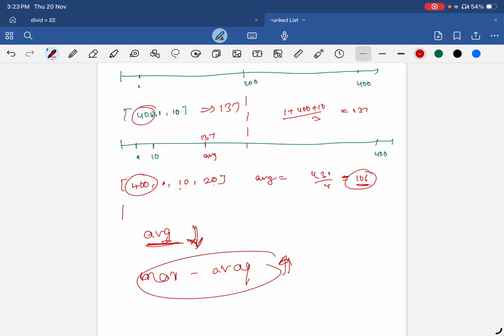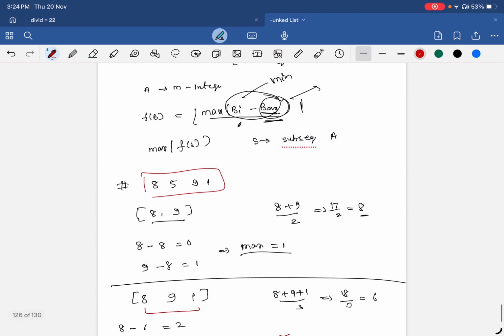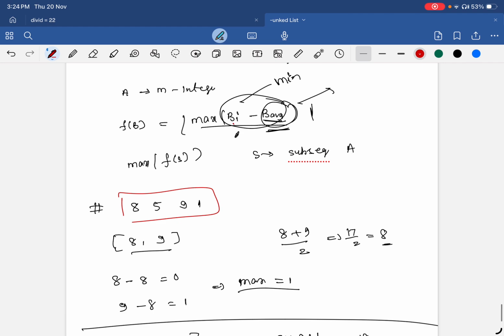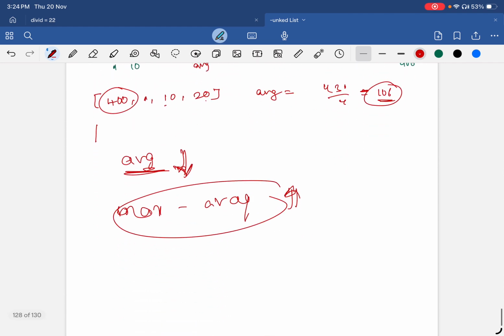That is what I want, because I want to find the maximum value of this expression, which is bi minus b average. Bi is nothing but the maximum element of the array, and average is the new average that I get every time, by adding minimum elements of the array.